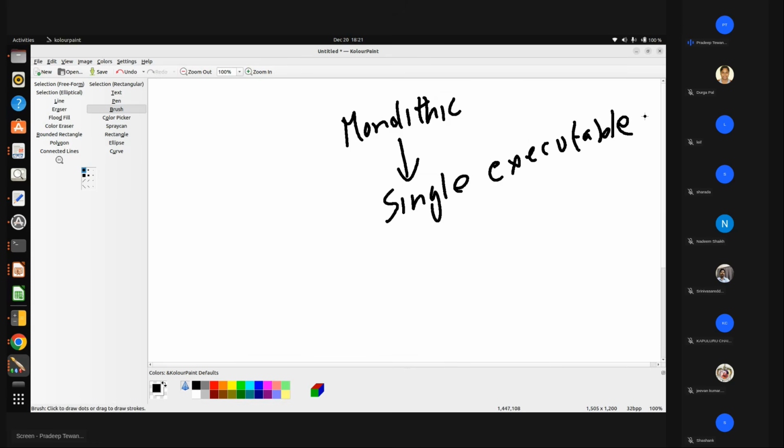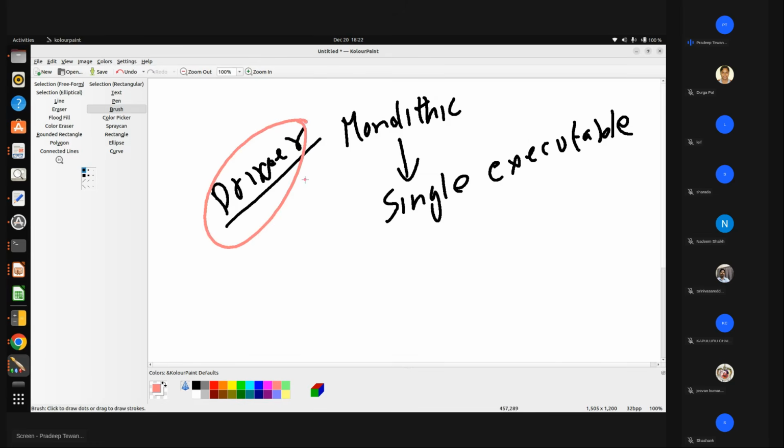But now the problem with this single executable, one of the biggest problems we hit, is this: let's say my goal is to test one driver. I have written one driver and I want to test it. When you test, of course, you will have to compile this driver multiple times. You will have to add some prints, remove some prints, all those kinds of things.